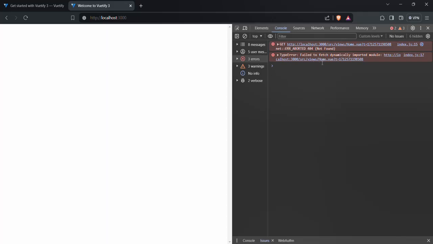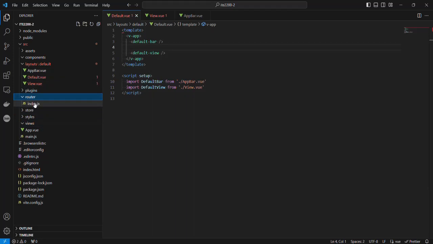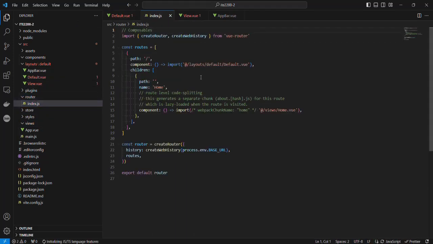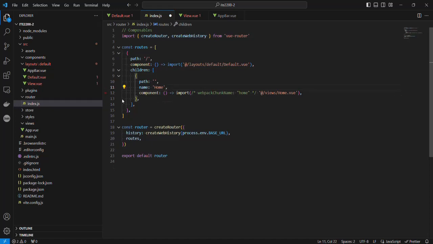Okay, so it's trying to load this file and can't find it. That's what's happening, right? That's because we need to come into our router now, which is where we have this stuff, and save.